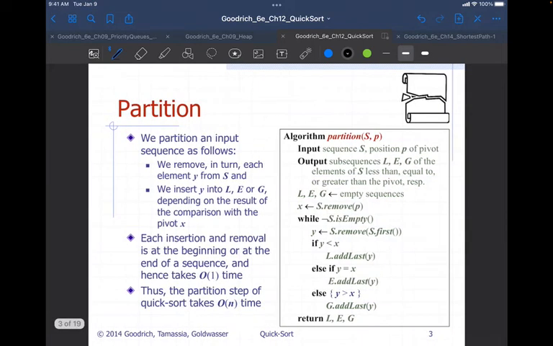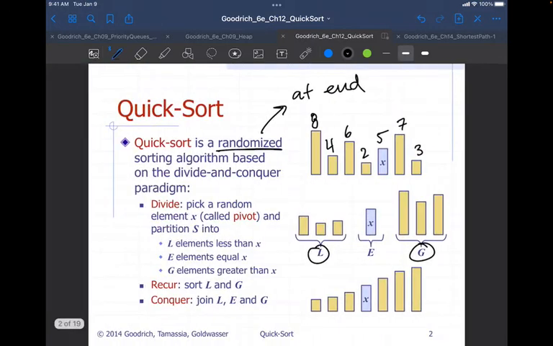When we are analyzing quicksort, it says it on the slide already, but suppose I've chosen my pivot X. How much time does it take to create my L list, my E list and my G list?